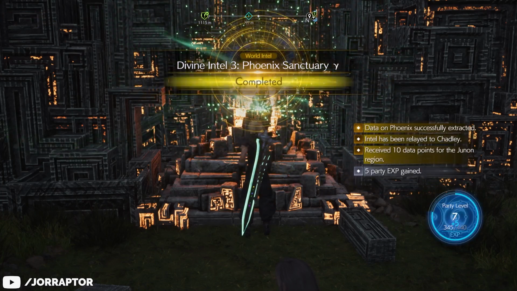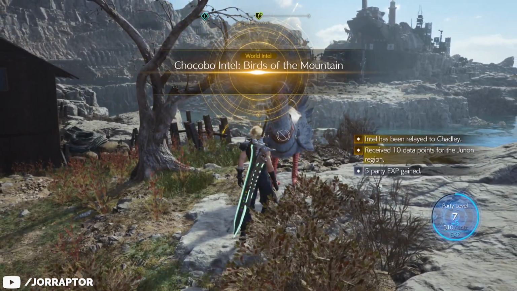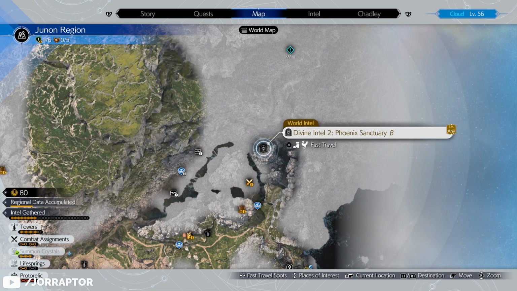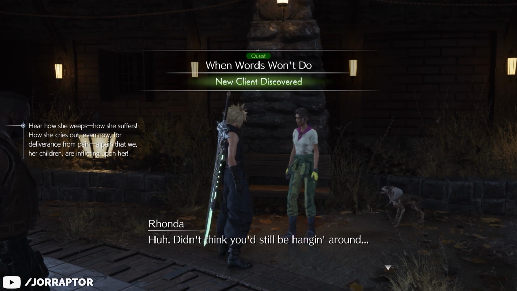If you want to go after Phoenix's crystals in the Junon region, it's good to know that grabbing the regional chocobo is required to reach some of the crystals. As soon as you've done that, you want to head to the 3 locations we're showing on the Junon map here for the summon crystals for Phoenix. One of these spots also requires that you complete a side quest for Rhonda, which starts over here on the map.